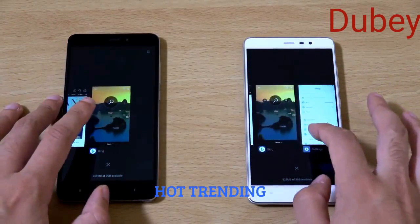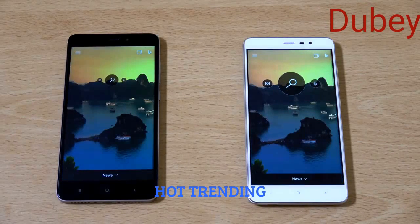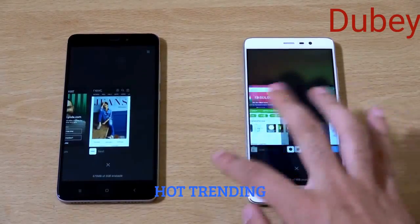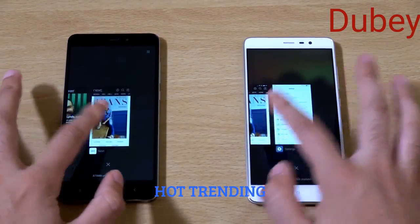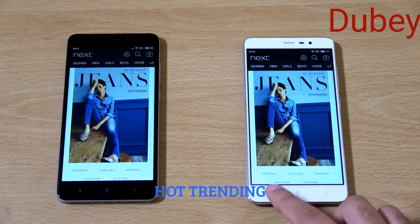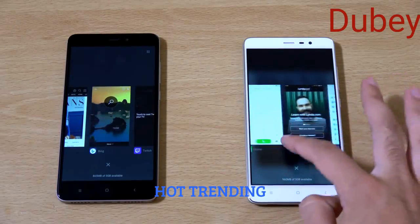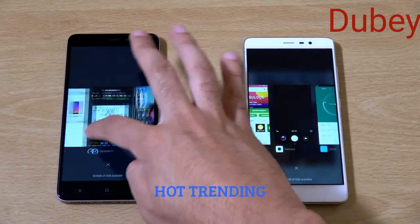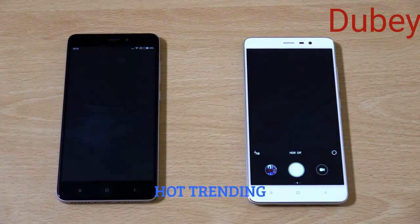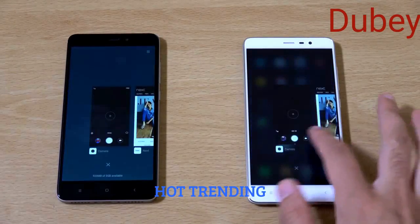So we're just looking at the multitasking now. Do they reload? It looks like it. It looks like the Redmi Note 3 is faster to recover as well when it does reload. So, you know, you can take that how you want to take it. I think the Redmi Note 3 is a fantastic phone still here. You can see going into it much faster on all of them nearly.